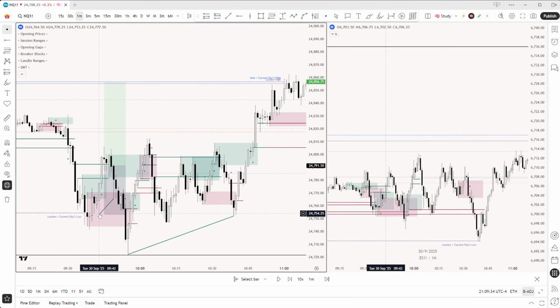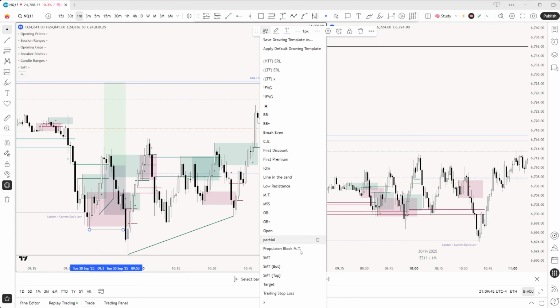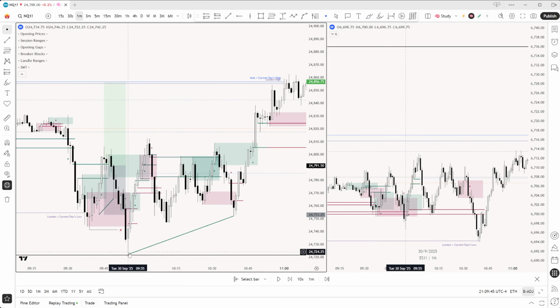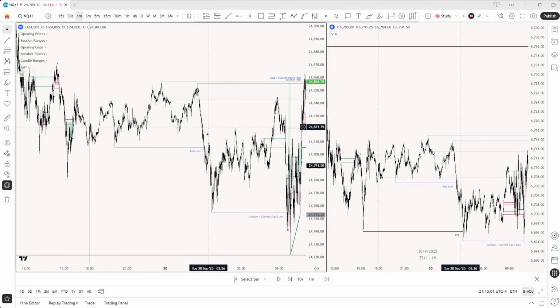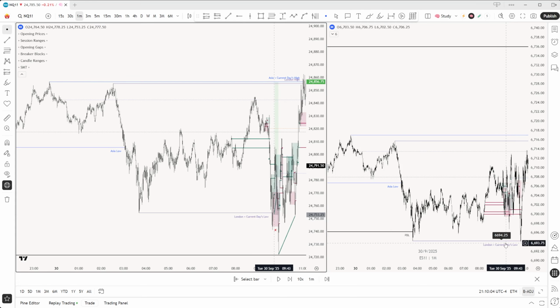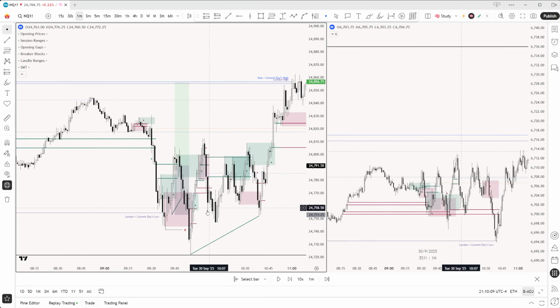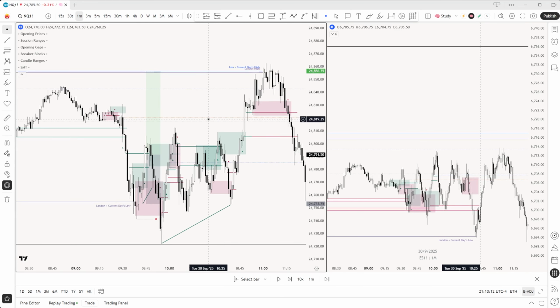So as we can see here, we see the recent SMT that was formed comparing these swing points, but then both assets took out this low. Who am I to judge if price had gone down enough at this point? It doesn't matter. What matters is that my framework is still valid. How? Well, if we look at current day's low, there is still that SMT. So I still have my timing aspect that tells me, hey, I can look for a long to current day's high. We have our accumulation, we have our manipulation confirmed through this SMT, which of course got invalidated later on in the day, but that's not what we're talking about here. We have a valuable framework to go long.